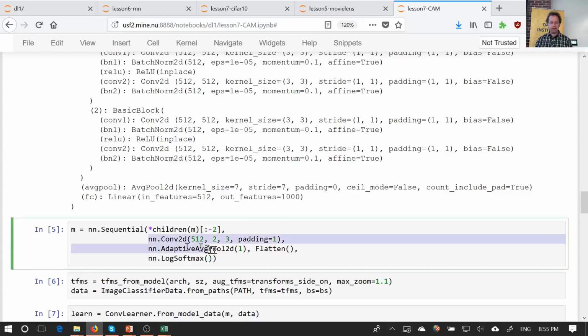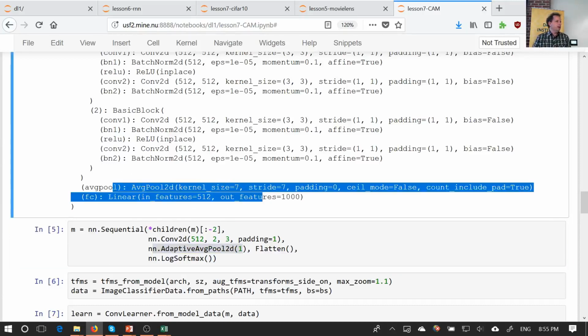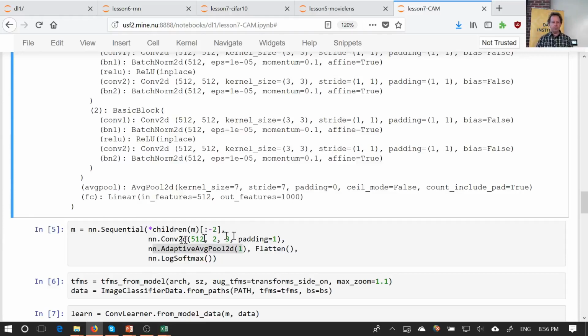This one does not have a fully connected layer at the end. But if you think about it, this convolutional layer is going to be 2 filters only, and it's going to be 2 by 7 by 7. So once we do the average pooling, it's going to end up being just 2 numbers that it produces. So this is a different way of producing just 2 numbers. I'm not going to say it's better, I'm just going to say it's different. But there's a reason we do it. I'll show you the reason.